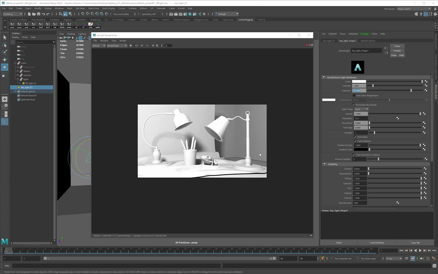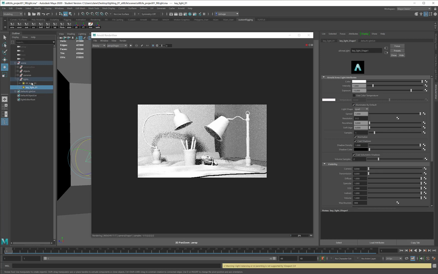Back in Maya, here's my scene. Still got light coming down from the fill and in from the side for the key. I'm going to take the key light, put it in my light folder, and for the moment, so that I can really test out the backlight, I'm going to set my intensity down to 0. So I will be back to just having the fill light.